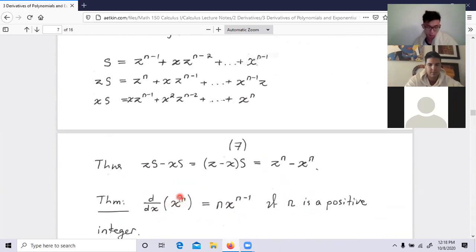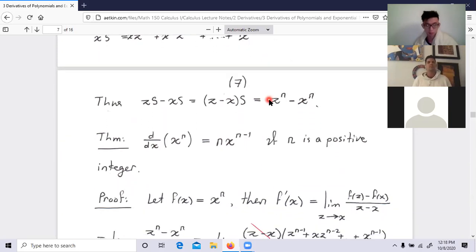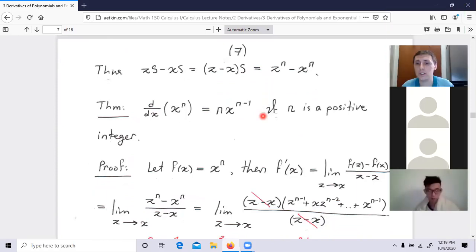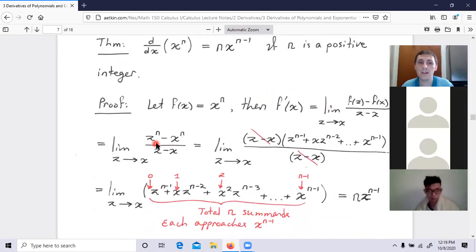The derivative of x to the n, it's called the power rule, is just drop the integer in front and subtract the power. So you see, once you have this theorem, you don't need to carry out this annoying calculation again and again and again. Yes? So I can just do it once for generic positive integer n. So I do it for x to the n, z to the n minus x to the n. I factor it out. I have this factored form. I can cross out the z minus x. And then I take the limit.